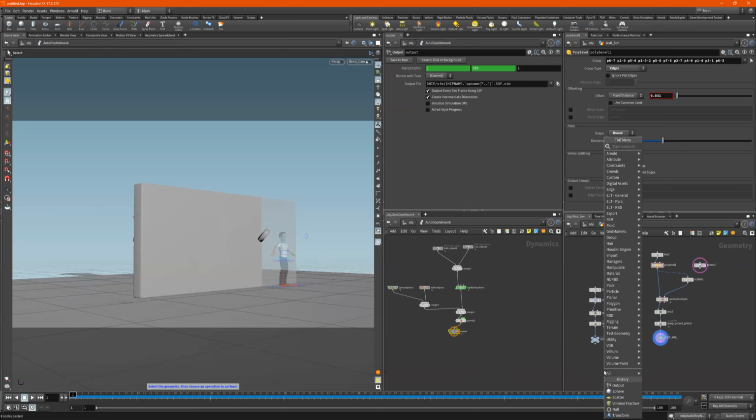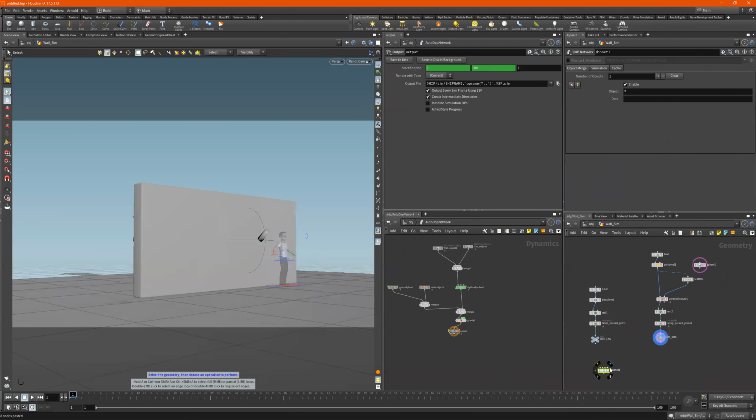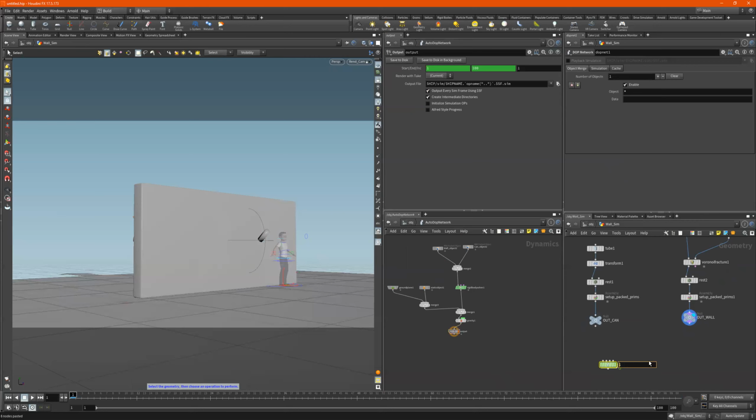So I'll right click and type in DOP network. And I can name this whatever I want. So let me name it wall sim. Oh, I spelled it wrong.